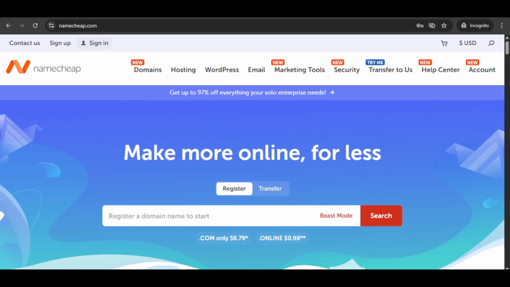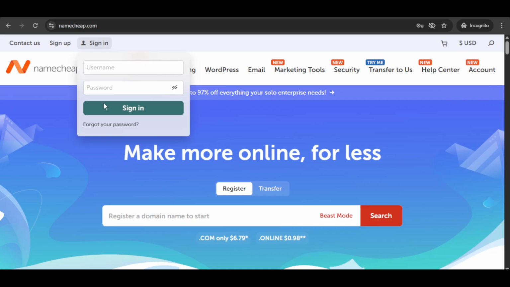First, you'll need to go to the Namecheap login page. Open your web browser and in the address bar, type in the Namecheap website, then navigate to the page where you normally sign in. This is the same page where you would usually enter your username and password. Give the page a moment to load and make sure you're actually on the official Namecheap site, not a lookalike or a cached old page. Checking the address bar before you proceed is a good habit for account security.